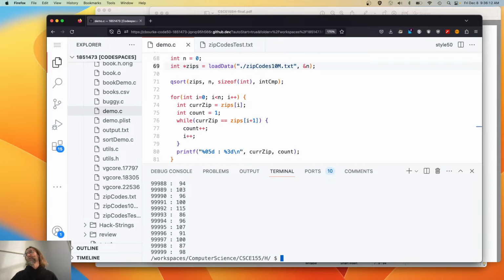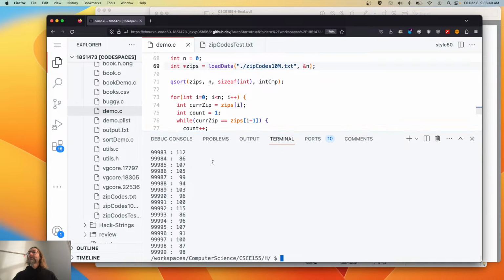It was probably, the vast majority of the time was actually probably loading up the file. And then the actual computation took a blink of an eye. And then dumping it to the output, that took a little bit too. How do we know that we're correct? Am I going to open up that file and look for 9999 or 4 nines and a 0 and count up the number of times I see it? Not with that test case.